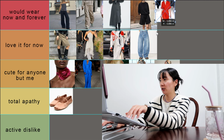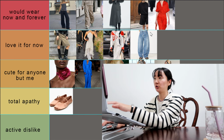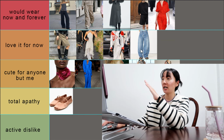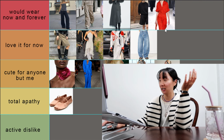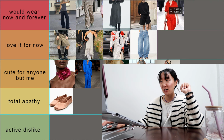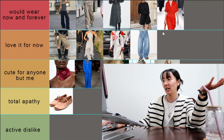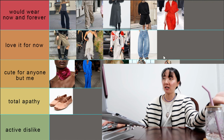I feel like color trends are really easy to get into because a lot of the same colors will trend from year to year or from decade to decade, and so you can easily thrift things in a specific color. And so that's another aspect I enjoy about trends, is that many of them are things that have already existed, and so you can just buy them secondhand.